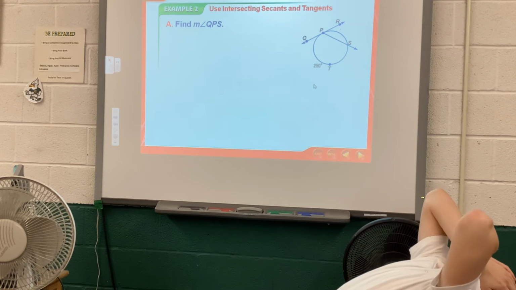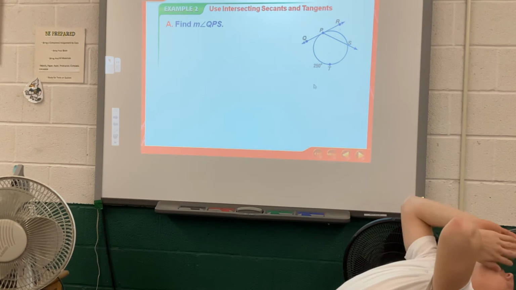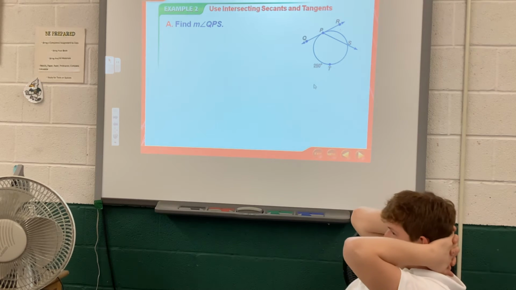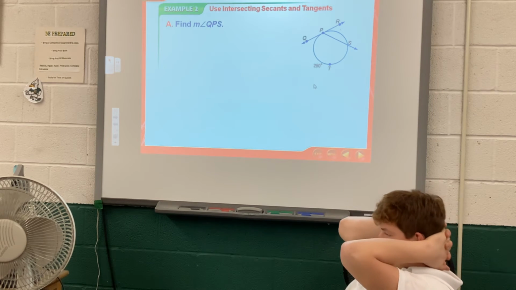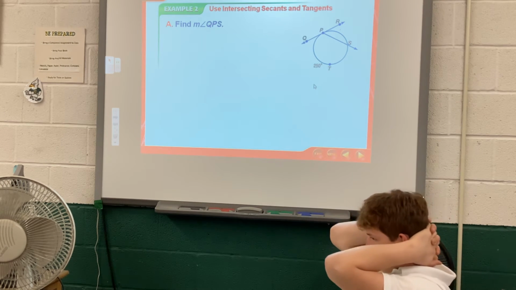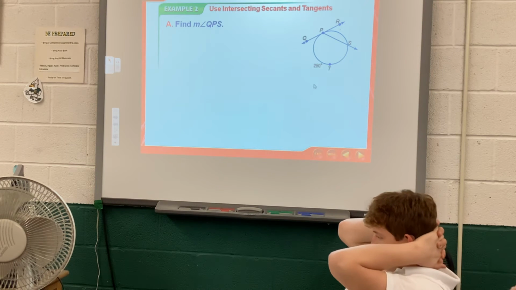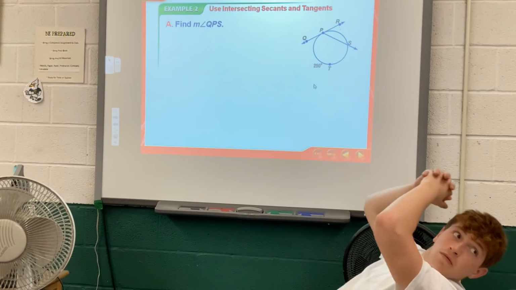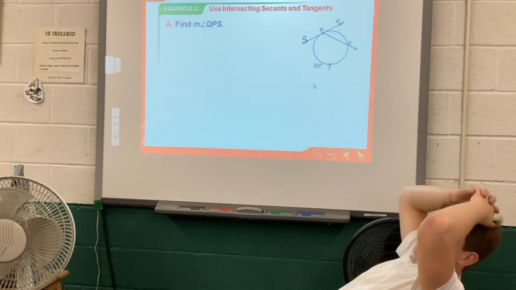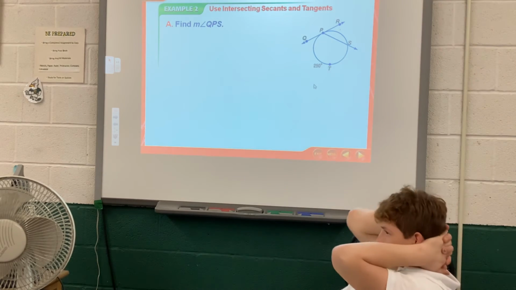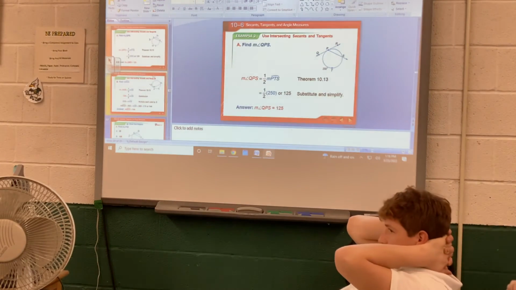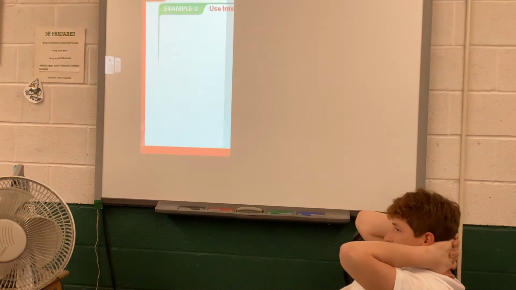125. Wait, why do you divide by 2? Because I'm doing this formula right here. 1/2 times the arc, or the arc divided by 2. So my arc is the 250 around the outside. But I'm going back to QPS. Okay, so if I have the arc, I take the arc and divide it by 2. Okay? So then obviously, like Jackson said at the beginning, if they give me the angle, then I take the angle and do what to it? Then I'm going to multiply by 2, right?